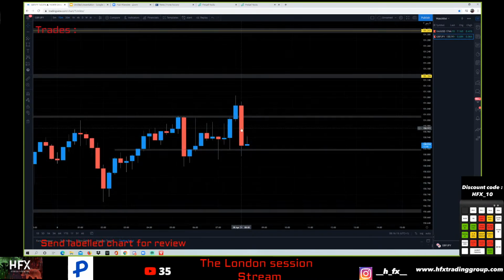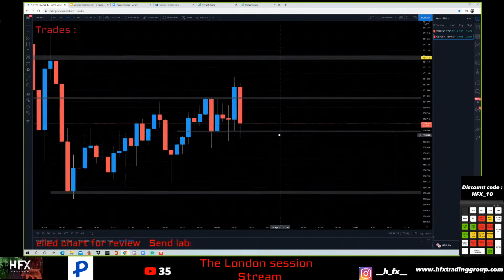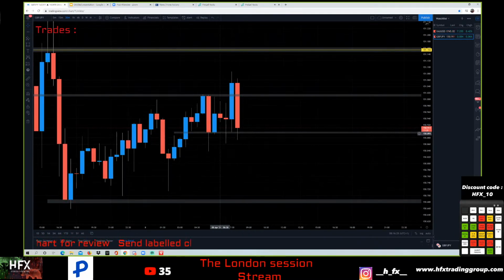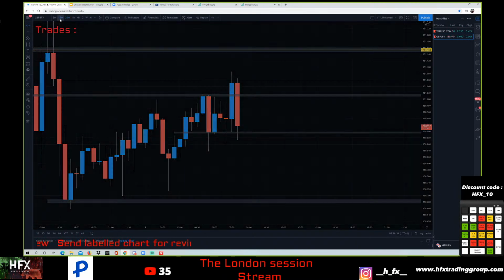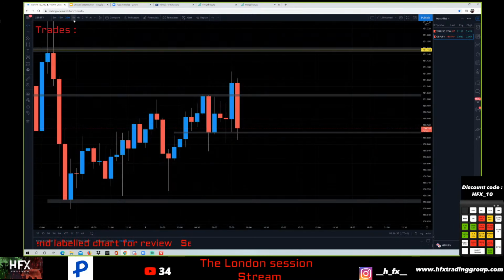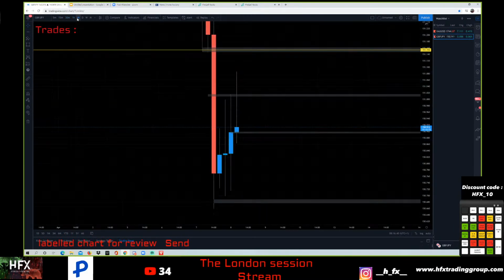So 15-minute candle, boom, right back down to 900. No prisoners whatsoever. You know, what's going to be a solid option? It's going to be very difficult at this point. A break below pre-London support will give us a push down to like 800 and then potentially down to 680. But now we have to think about, if we're trying to take sells, how are we going to find some form of a stop loss to look at that.